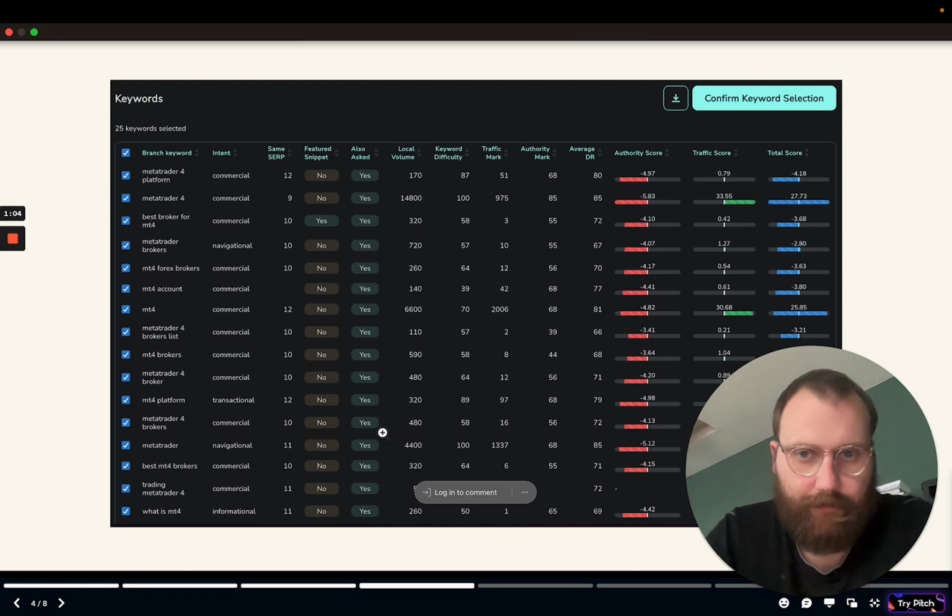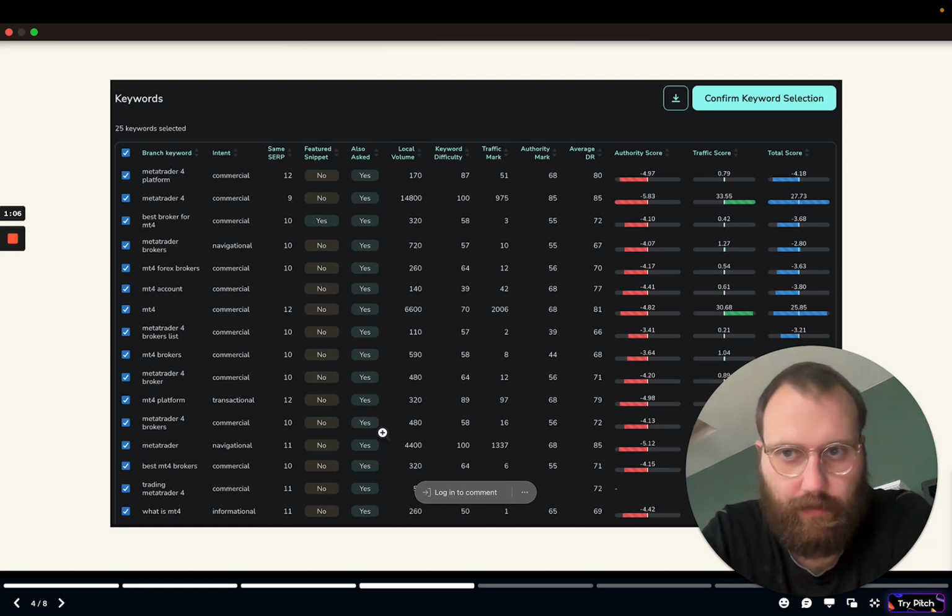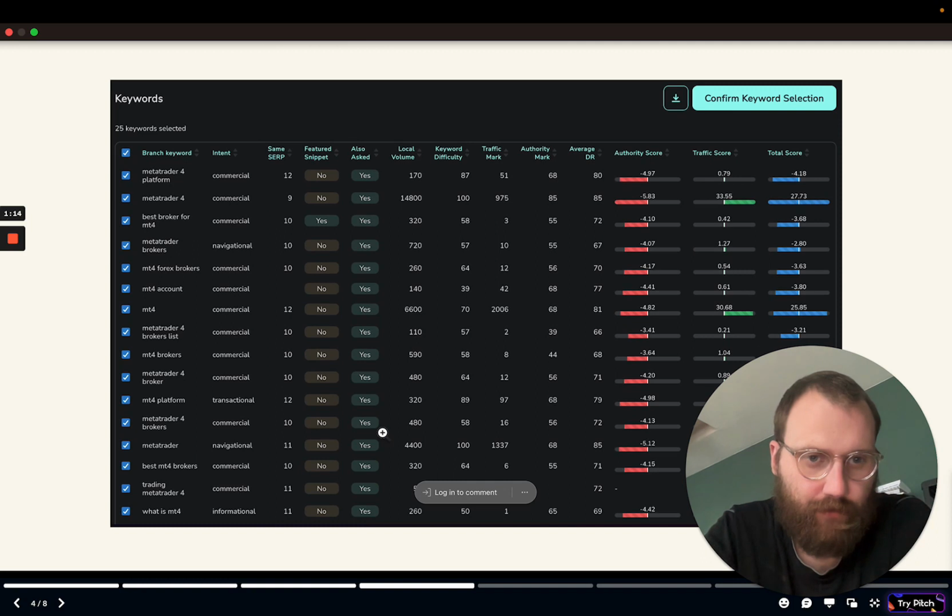And we also have made more progress on the brief level. That was the roadmap level, so this is the brief level. For every brief, once you start creating the brief, we will actually give you a lot of keyword recommendations, which are branch keywords. These keywords should all live in one form or another, in different frequencies, on the page that you're trying to create to rank for the keyword.